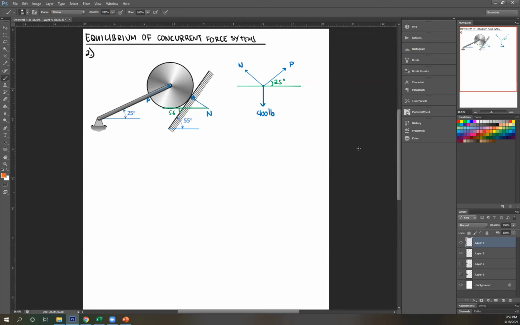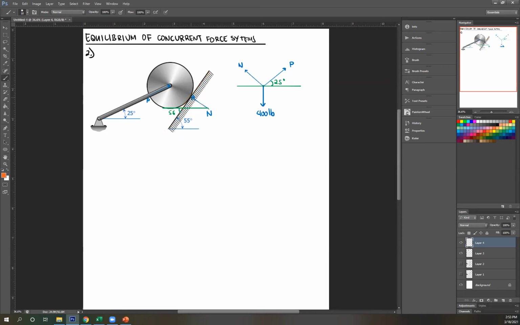Again, for perpendicular angles, let's figure out this line perpendicular to this line. And then this line perpendicular to this line. So the angle between them should be the same. Let's try that one more time. This line perpendicular to this line, and then this line perpendicular to this line. The angle between them should be the same. This is 55, therefore this should also be 55.